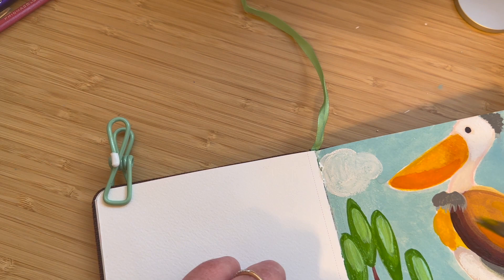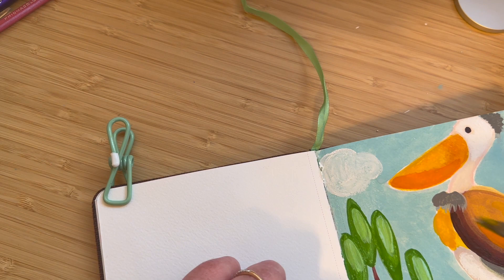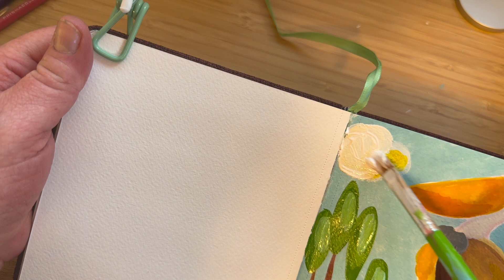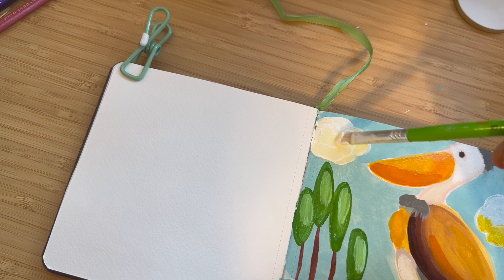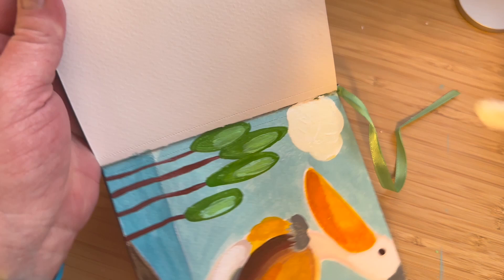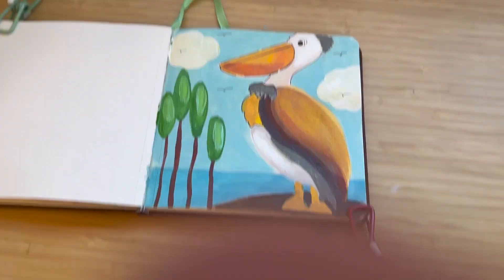But it was a lot of fun to paint — it took me about an hour, an hour and a half to complete it. I just wanted to add a little yellow to the clouds to kind of indicate the sun is nearby and reflecting off. We have really nice big puffy clouds here in South Florida. Just to make it look like it's a sunny day, but I didn't want to put the sun in there because I have so much yellow in the bill and in the feathers and in the front of his chest. I didn't want to add any more yellow — I thought it would have been a distraction.